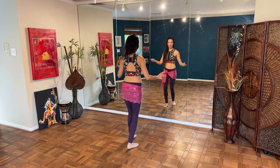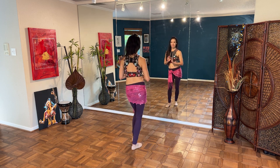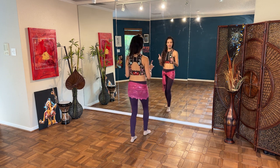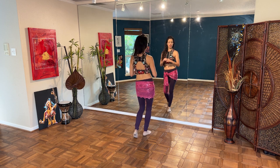Slide right, slide left, slide right, slide left. Yes, okay. So the last little bit we're going to add on to this is, instead of taking this movement straight forward and back, I want to turn it into a tiny bit of a grapevine. In order to make it successful, you're not going to want to cross your feet too much, because that makes it a little bit more challenging, right?